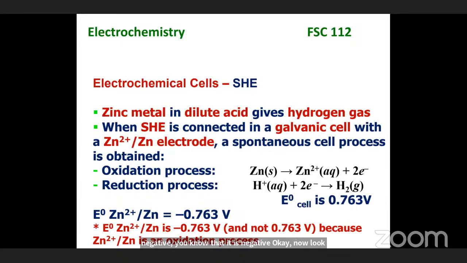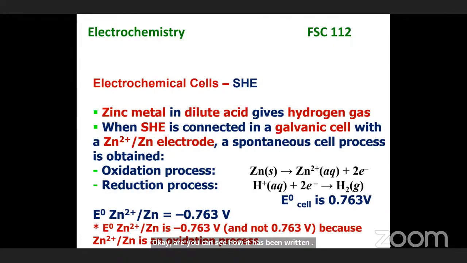Remember that hydrogen is the standard. So that means that in this case, it is the E0 of the zinc that is being determined. Now, the zinc is the oxidation process. So that means for you to use it, if you want to calculate the E0 of a cell, let's not move too far. Here we're determining the standard of the zinc. The zinc is the oxidation process. So the value it's going to give you is 0.763. Okay, and you can see how it has been written, the E0.